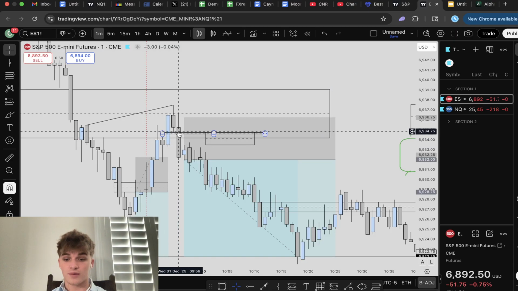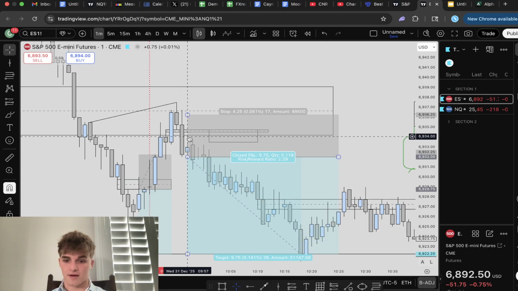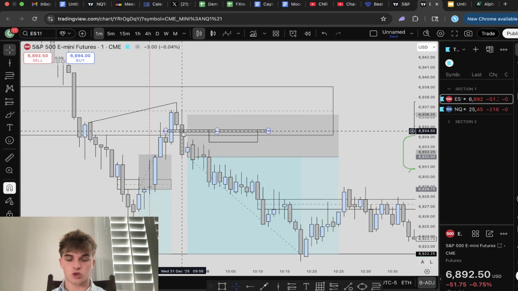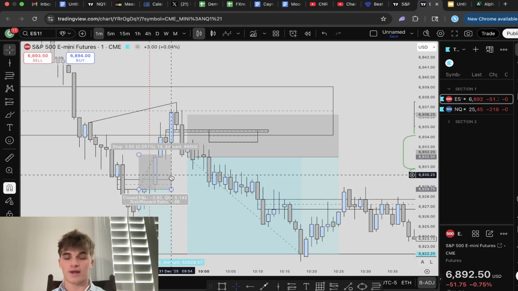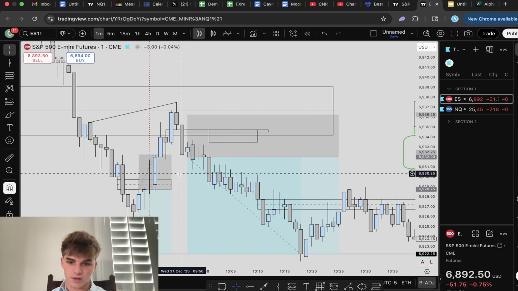What do we do? We come down, we retrace into it while the candle's still active. What do we end up doing? We inverse the crap out of this candle. Switching my bias, it was already bearish for this day, but when we get inverses on the 1 minute, that is an entry waiting to happen. I didn't wait. I entered off this next candlestick. Boom, and we get our entry.